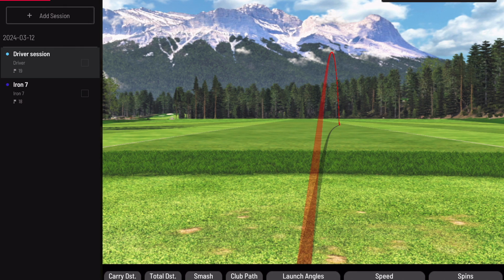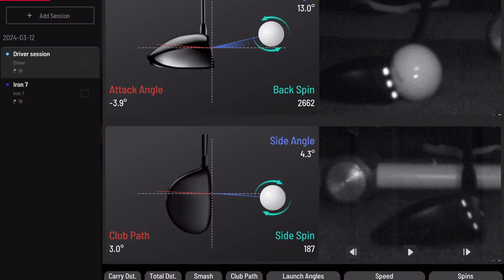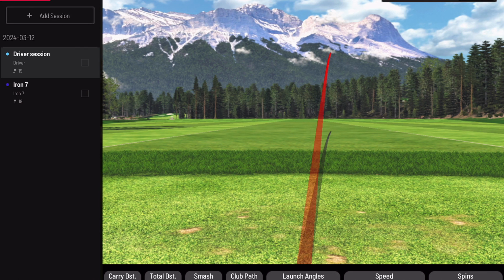Look at that, 265. And wow, look at that impact. Wasn't that sweet? Look at how it's deforming the ball. Attack angle was -4 down. Path was 3 degrees from the inside. The club face was just a hair open. So, beautiful shot right there.